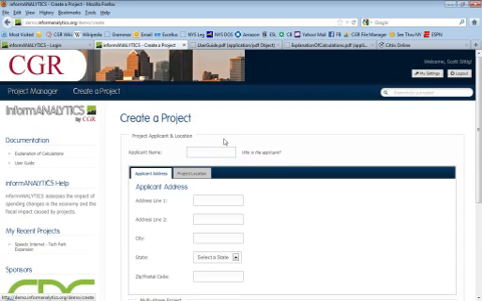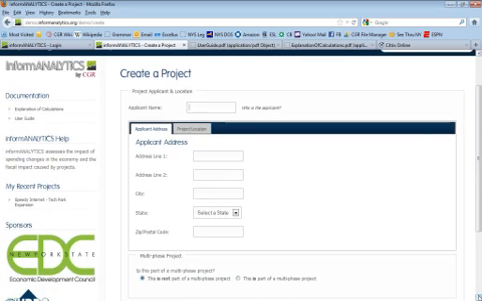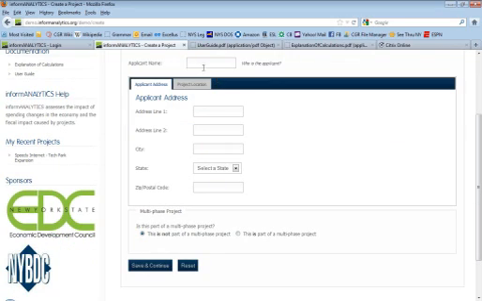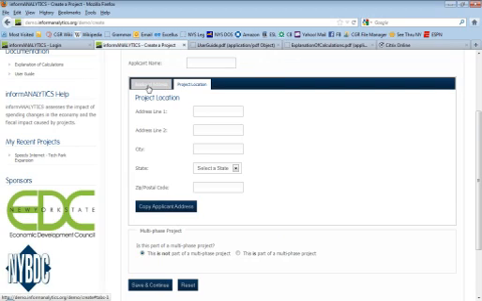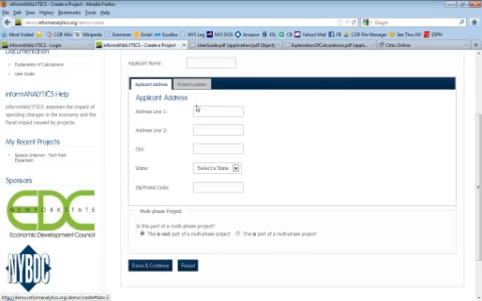So you would go into Create a Project. And on the Create a Project screen, and again, this is all part of the user's guide if you wanted to see that, you're going to enter in all these various fields. We have talked to some of you that have said you've tried to enter the fields here and hit Save and Continue, and you've gotten an error screen. Probably that's because you didn't realize there were two tabs here.